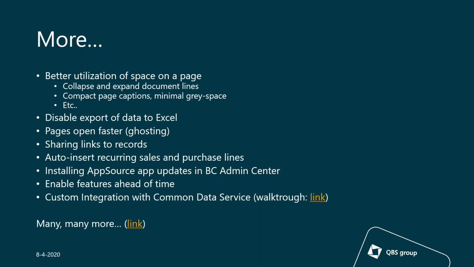Existing recurring sales or purchase lines are extended now to automatically insert on documents. So the recurring sales or purchase lines that are set up for a customer or vendor will now automatically insert. And if there are more recurring sales lines or purchase lines, you get a prompt to choose from.